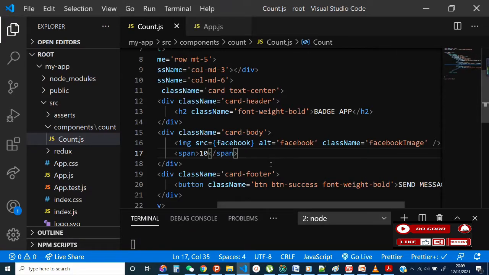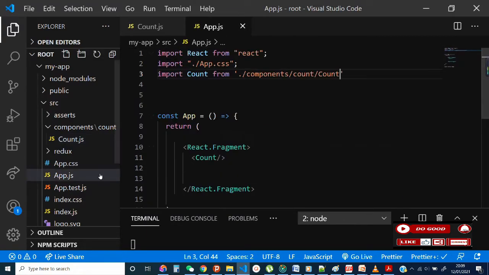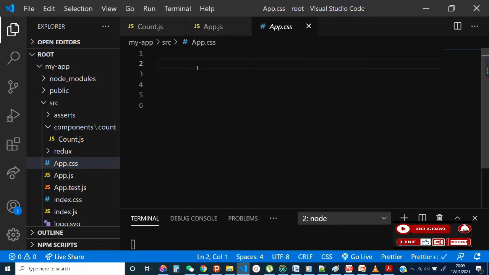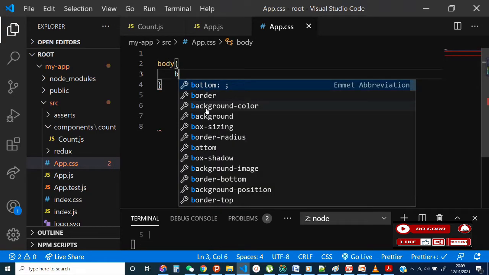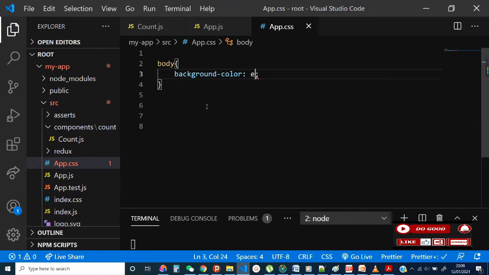So let's go to our CSS and let's style the colors and the span. Here, let's start with the body. Now with the body, let's give it a background color of #E4E3. Oh, sorry, the hash. Great. How about we give the same background color to the card body. Card body. And a footer.